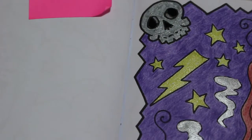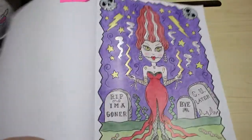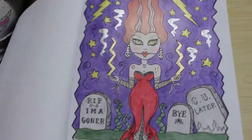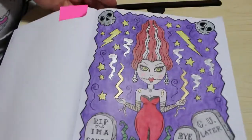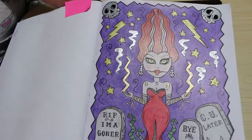So I'm just going to zoom out and show you the whole page, so we can see what we've done. So there we go. We've got some sparklies, some italics. She's got red hair, a bit like Magenta from the Rocky Horror Show, or the Rocky Horror Picture Show. Yeah, I like this picture.